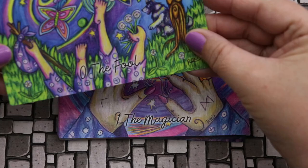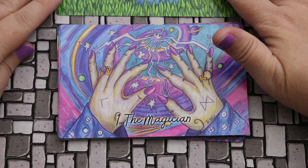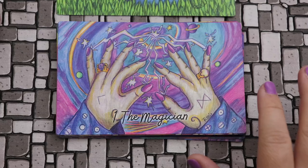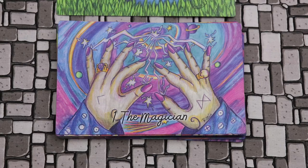Next we come to the Magician. I don't think I see any runes in this card, but you'll notice that there are runes throughout Roxy's artwork, and I think this is actually really incredible. If you already work with runes or would enjoy getting to know runes on a different level, Roxy's work could be really great for you. Even my limited knowledge of runes immediately gave me an additional understanding of the cards.